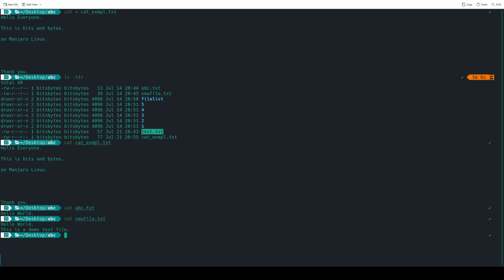Now I want to merge these two files into a new file, where first the content of the new text file comes, and then the content of abc.txt, and both merge into a new file.